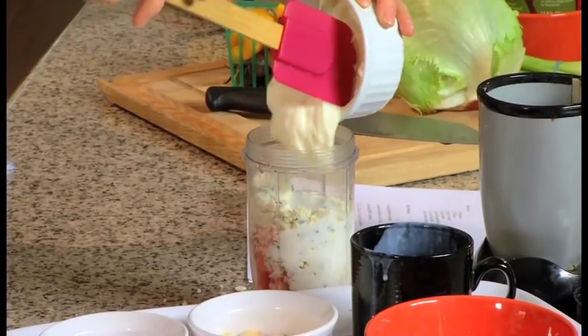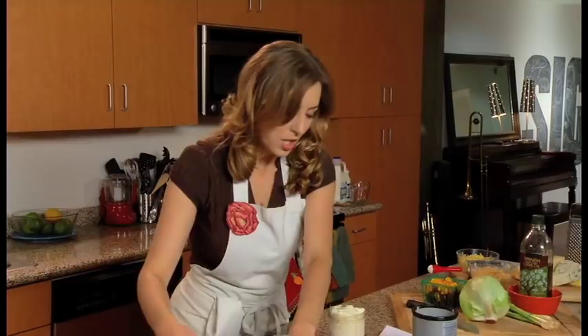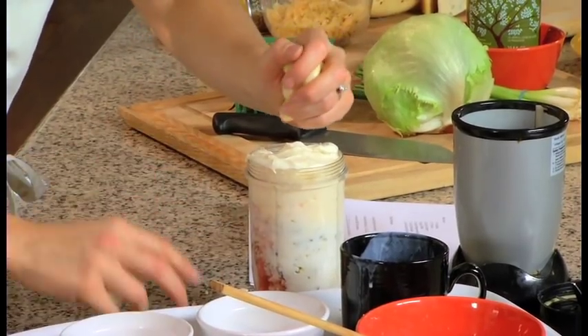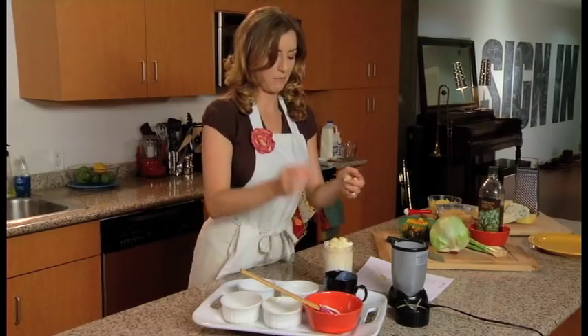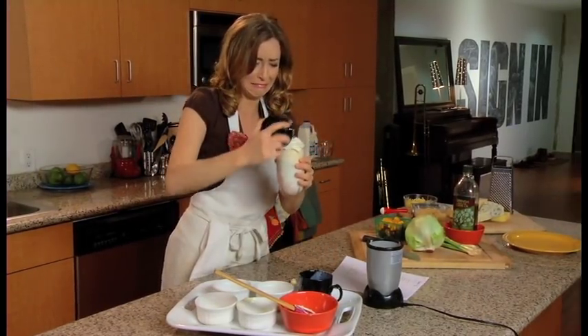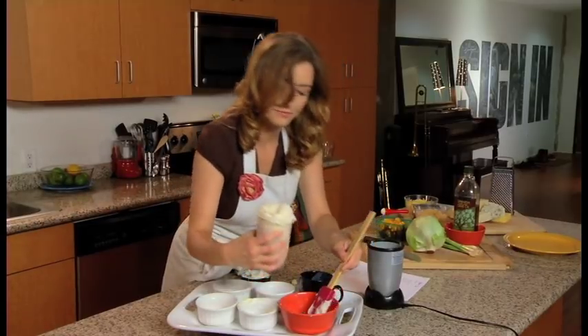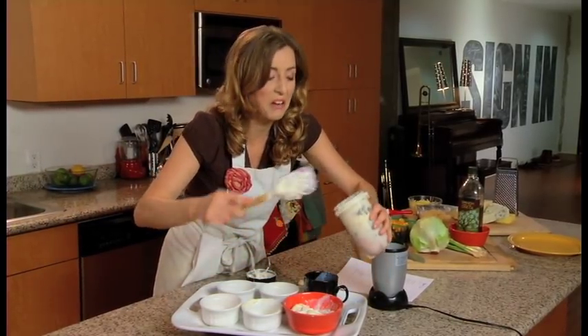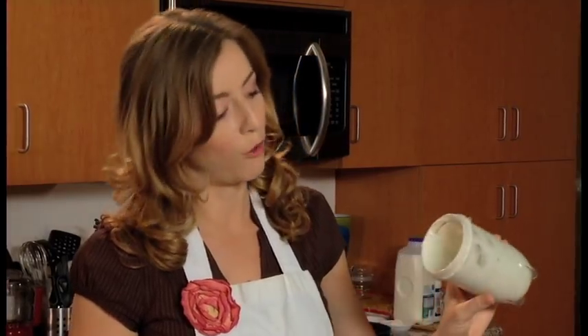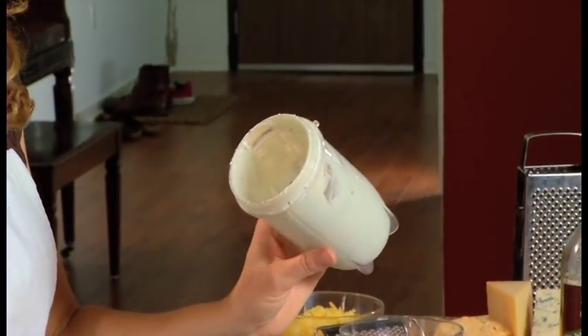We're going to add a whole cup of mayonnaise. I hope this is enough room. And to this, we need to add our quarter cup of garlic, which actually is a lot of cloves. If you like more, you're going to add more. This is too full — get a bigger blender. Cookies are not a science, more of an art. We're making art here. We've got a beautiful, beautiful homemade blue cheese.